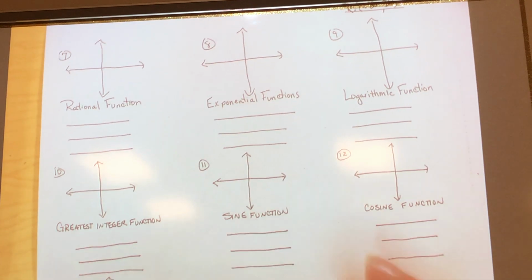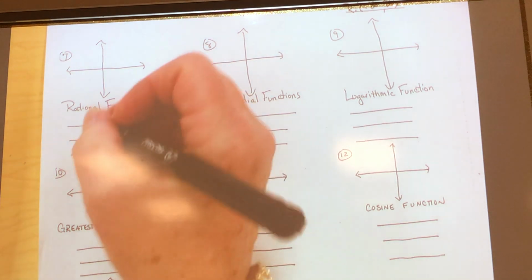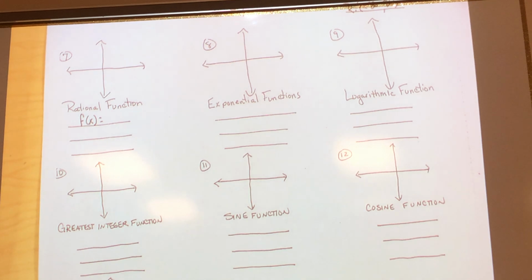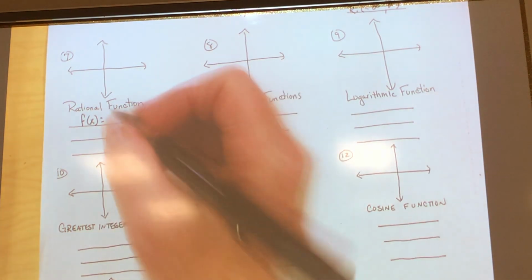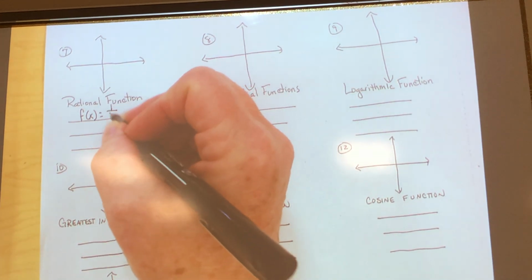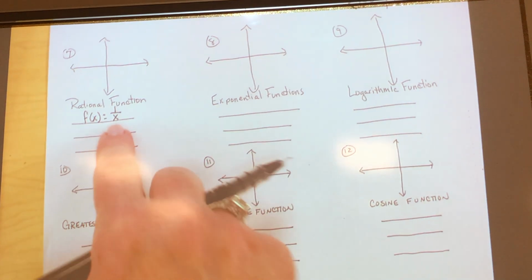The next one is a rational function. This one's gonna have a lot of extra stuff on it, okay? So f of x is equal to, what does the word rational mean? When I say rational, what's supposed to pop in your head? Fractions. When I say rational, fractions are supposed to pop in your head. So whenever we do a rational function, it's 1 over x. It has an x in the denominator. That's what's gonna make it a rational function, okay?